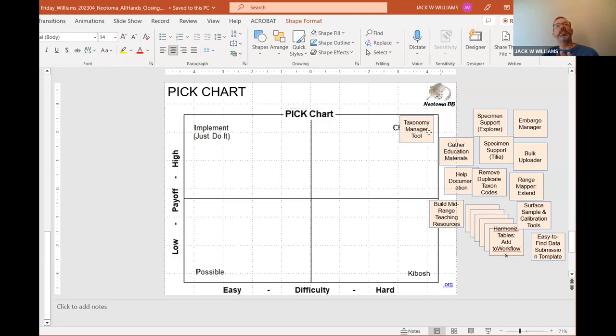I think based on the conversations, people would agree that's high payoff. Every group would benefit from that. That would be one of the major bottlenecks overcome, ideally. But I think we also know taxonomy is hard in general. It's also a from scratch development enterprise, and it also might get into the way things are structured inside of Neotoma in a fairly deep way. So it might become a full stack level project. So I'm just putting that there to start the conversation.